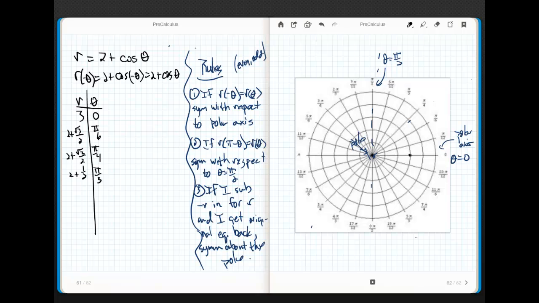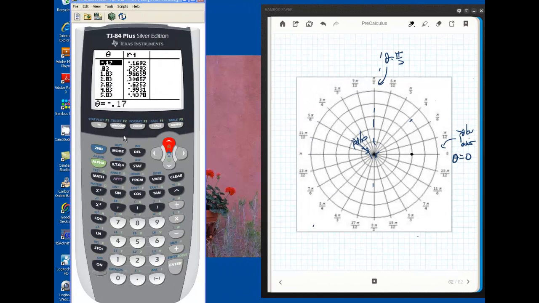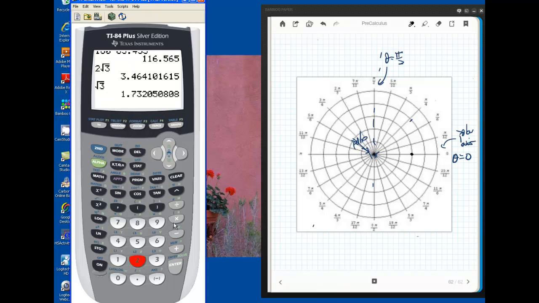So I'm going to end up with 3, comma 0 when theta is 0, right? 2 plus root 3 over 2. Let's get a good solid idea about what this looks like. So if I go 2 plus root 3 and then divided by 2, where does that get me? So 2 plus root 3 over 2, that's about 2.87, right? So where were we? We're at pi sixths, correct? So if I go to pi sixths, I'm going to go about out here. Ooh, this is a little crazy, 2.8. Okay, that's cool. And then what was my next value?